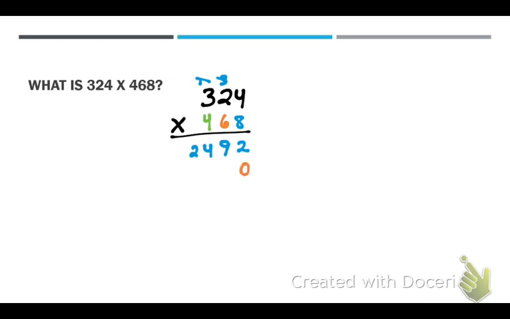It's in the tens place, so I'm going to put a little 0 as a placeholder right there. 4 times 6 is 24. 4 on bottom, 2 on top. 2 times 6 is 12, plus 2 is 14. 3 times 6 is 18, plus 1 is 19. Now we're done with those. We're going to move on to multiplying the hundreds place, which is that green 4. So there's nothing here in the ones or the tens, so I just put zeros as placeholders. 4 times 4 is 16. Carry the 1. 2 times 4 is 8, plus 1 is 9. 3 times 4 is 12.